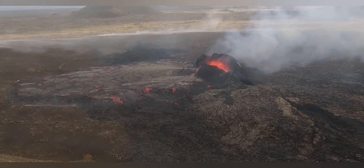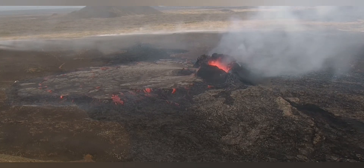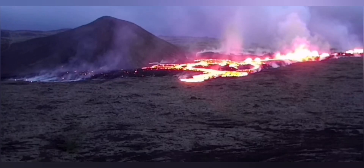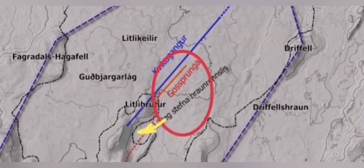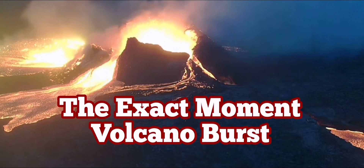I predicted that this will eventually lead to the creation of a shield, and we can see now what has happened. This was my prediction — I was saying that the lava will flow this way toward the west side, and to the south also, it will go as far as it can reach the existing lava. It did that, and it also started now to build a shield. This is the birth of a shield volcano, as we know how they are formed.